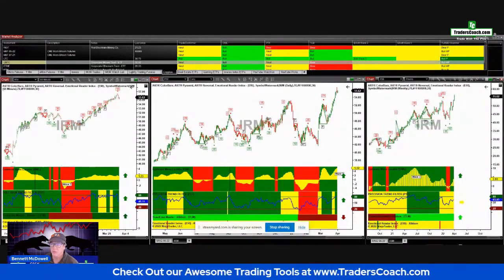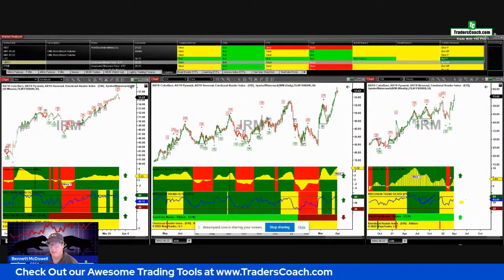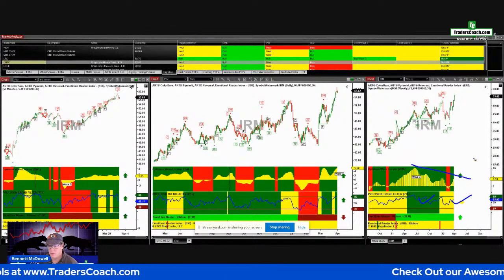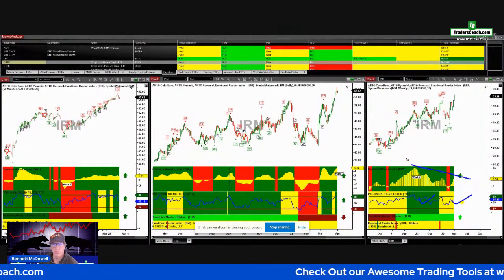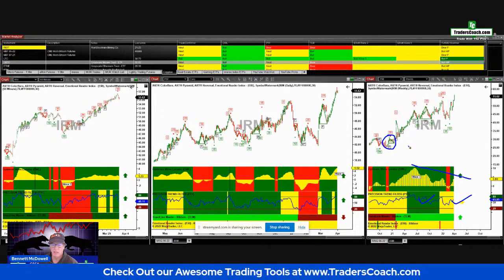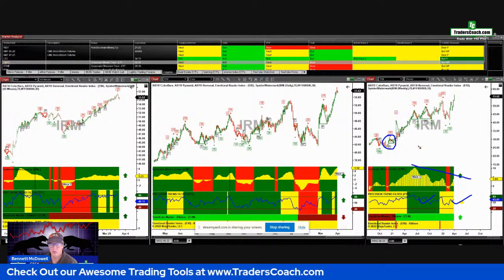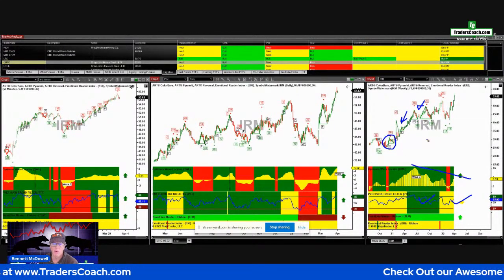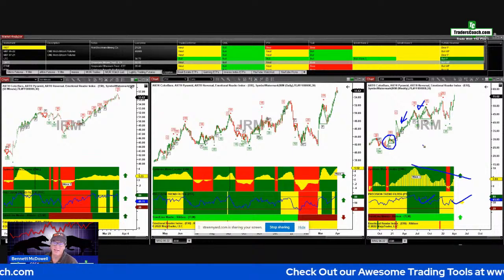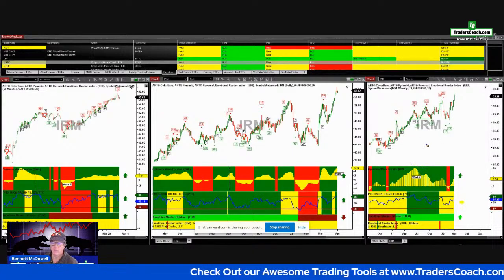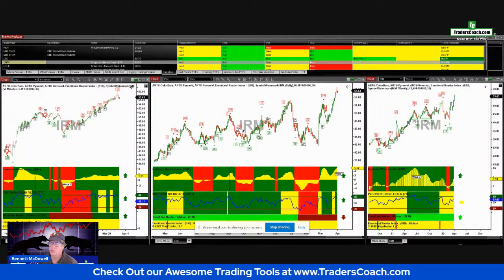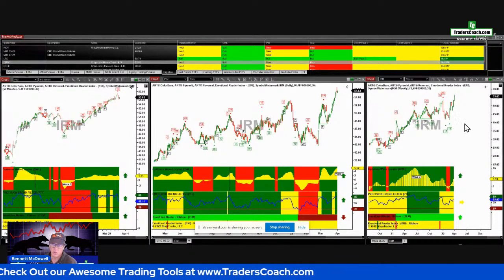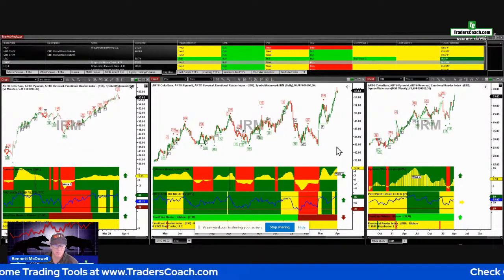My only issue with this is, we had this here, but now we don't have it. It's neutral. We do have bearish divergence, so we have to be careful. Another thing, using the ART software, and ART stands for Applied Reality Trading, a tool that we created at TradersCoach.com that puts these pyramids on the chart. When we have more than 4 of those, you're getting in late on the entry. Instead, we're looking for more of a trend exhaustion after 4. So we have to be wary about that, especially with bearish divergence.